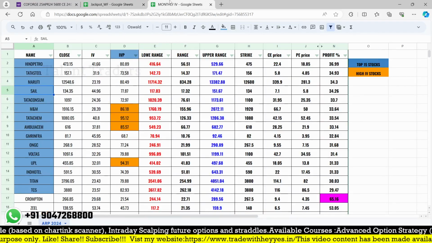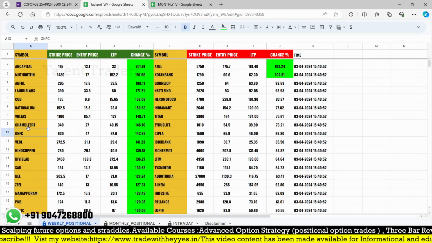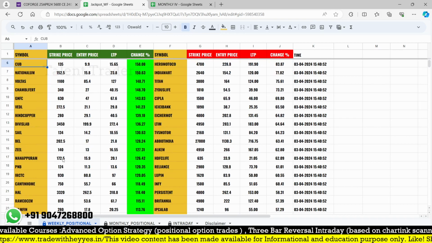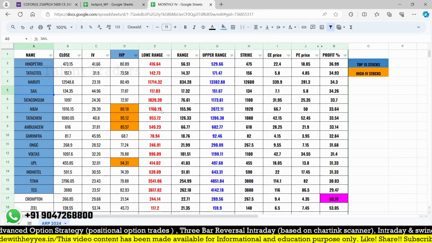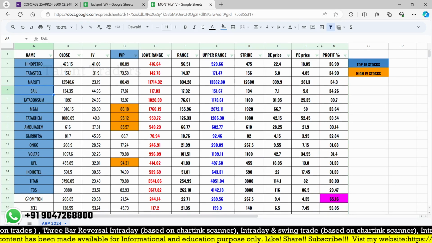And any other stock, GMR, ONGC, TCS may be there in the list. NFC, ONGC, I think you can see whether it triggers or not. So I took the selection for this month, 15 stocks. From these 15 stocks, within 3 days we have two stocks that moved very well.